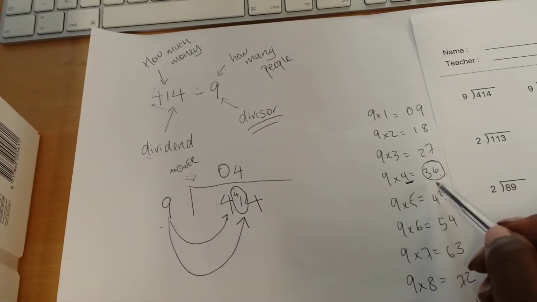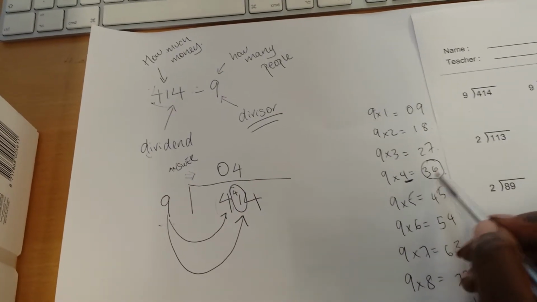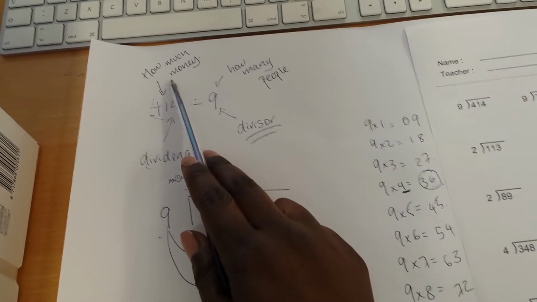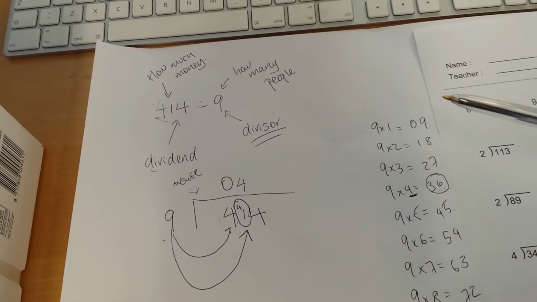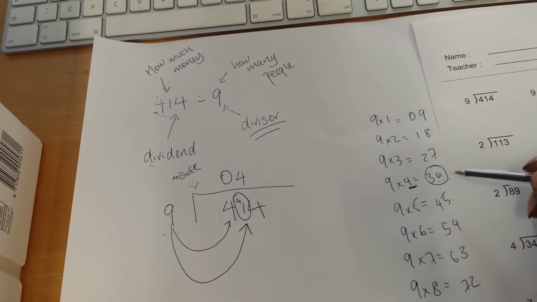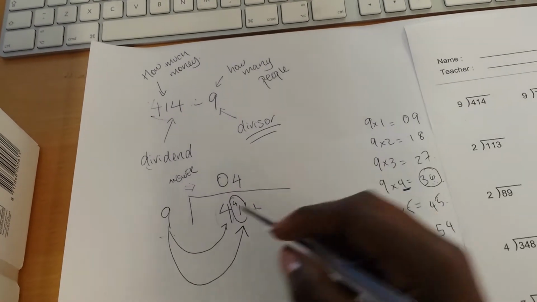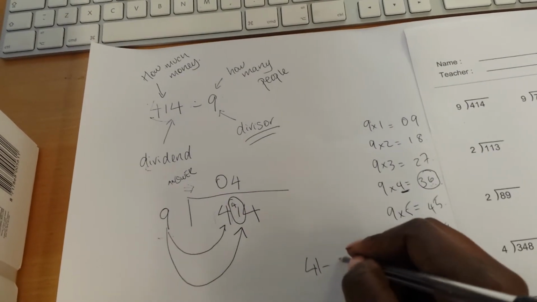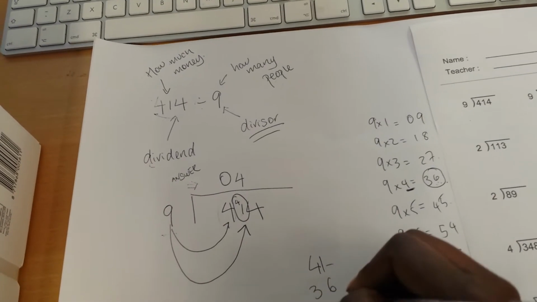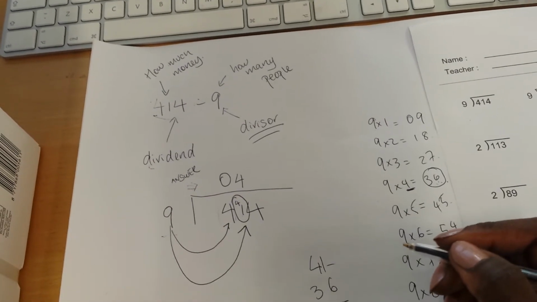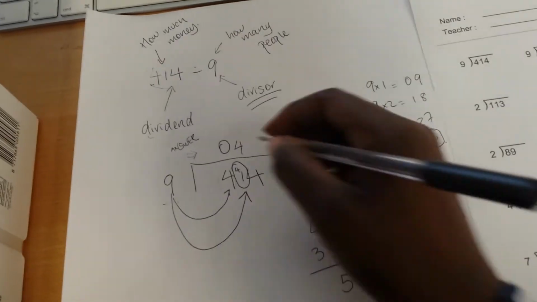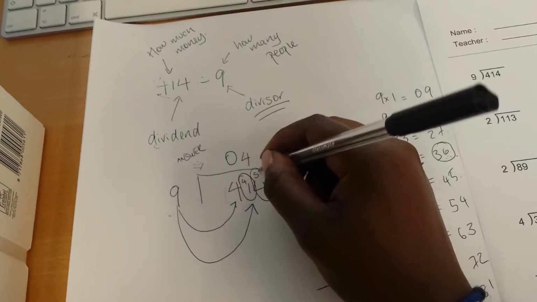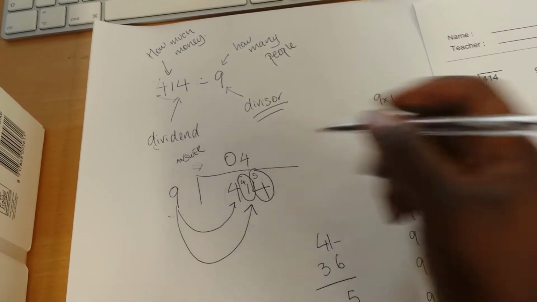So now we need to look at what's left over, because we actually split 36 things up: 36 coins of money, 36 sweets, 36 whatever. So now we've got to say what's left over. We have 41 things, and we split up 36. So what's left over? 41 take away 36 is 5. So there's 5 things left over that we still haven't shared. So the leftover, the remainder, goes here to the next column to now make 54.